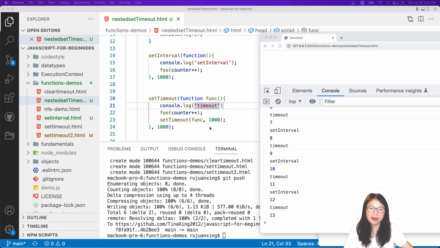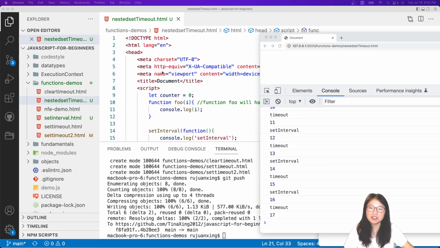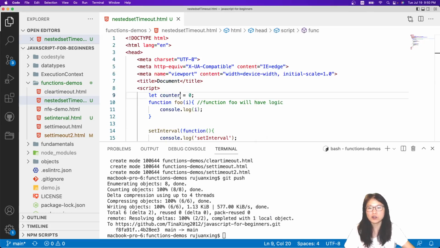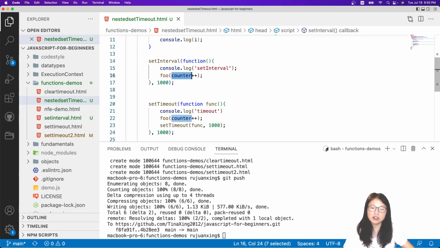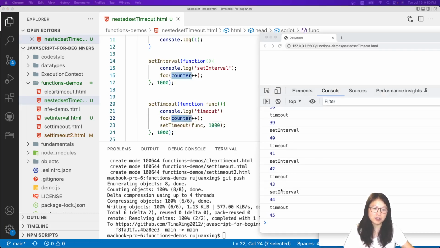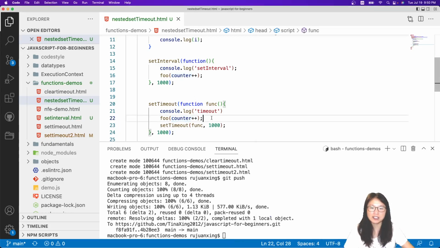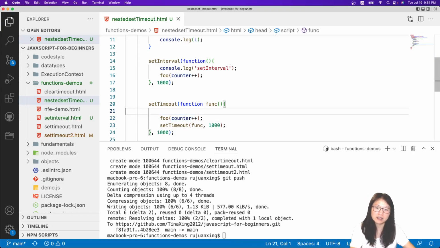I know the reason why: because I'm changing the same counter, that's why it calls like this. I was thinking why, right? Because the first time this counter will change based on the setInterval, then the setTimeout also changes the same counter. That's why you can see one is setTimeout, one is setInterval. That's why we have this kind of issue, not a duplicate. I was thinking it's going to have 20, 21. Okay, the reason is because we updated the same counter.